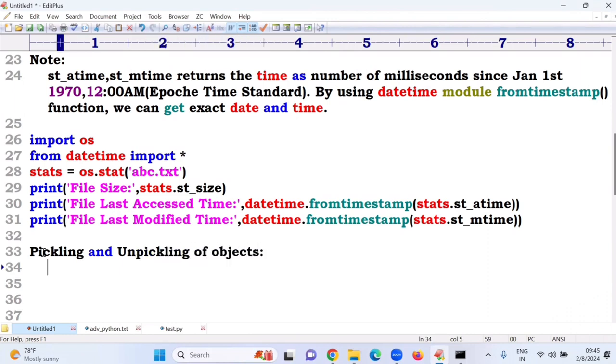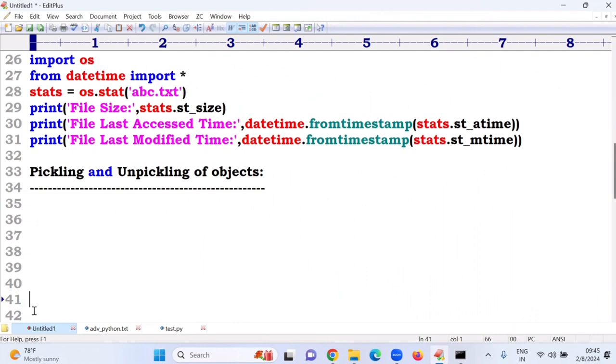This topic is the last one in file handling, but at present we are not discussing it because you don't have an idea about what an object is. That's why already previously one topic is pending in exception handling. What is the topic? Exception handling pending. In that, I skipped the last topic. What is that?